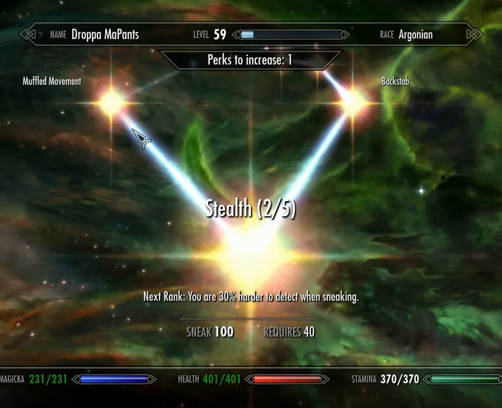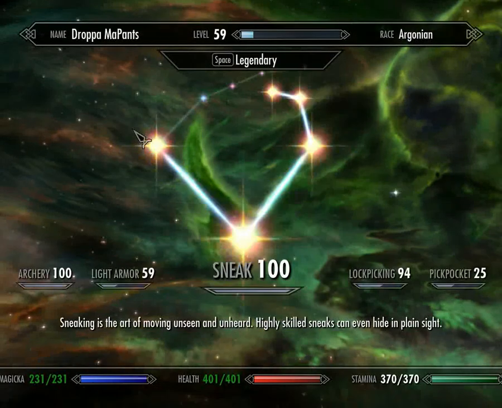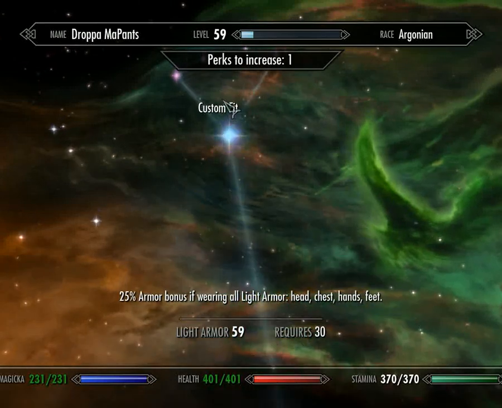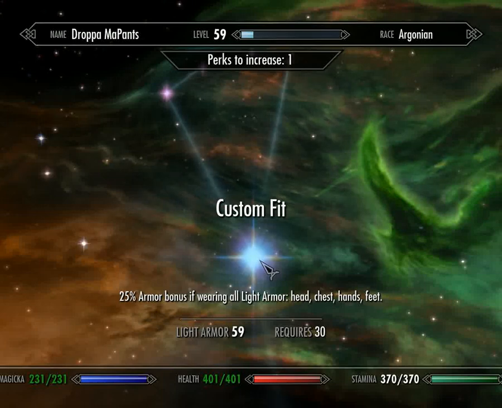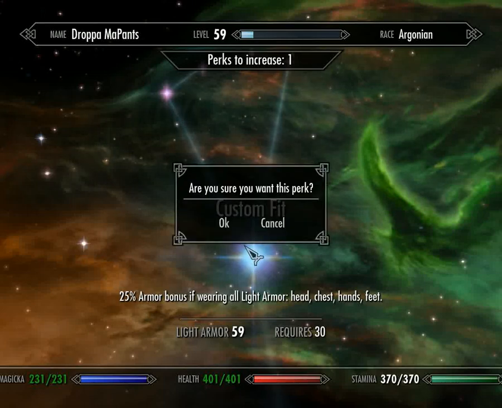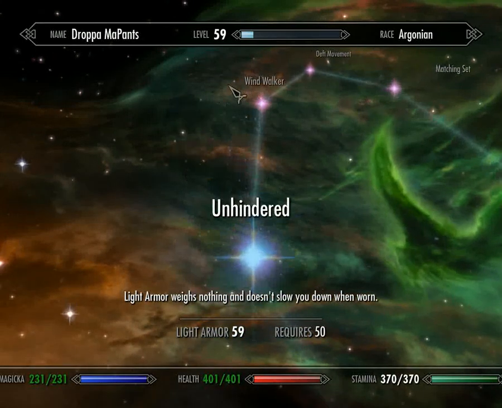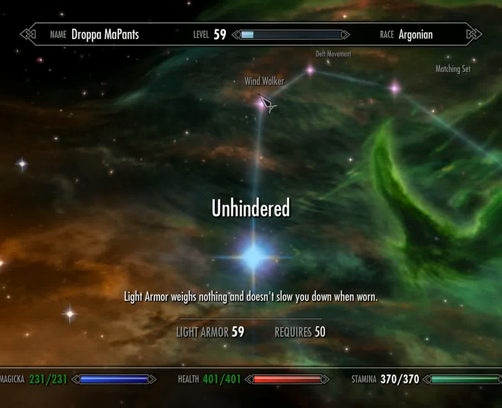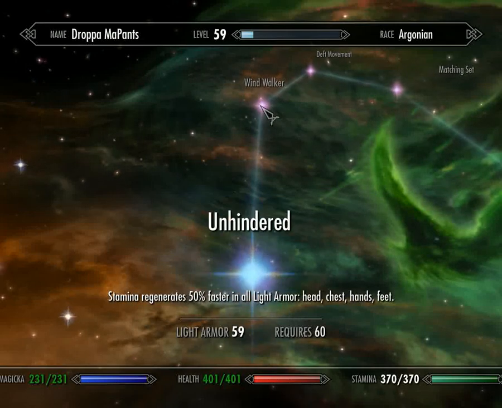For 2, I had custom fit light armor. I also don't have the one for... yeah, I think I need this. But I also need the one for heavy armor. But I'm about to stop wearing heavy armor, so that's why I wanted to get this one. I don't know what these are. 50, I could get that. Light armor weighs nothing. That's probably the one that I want.